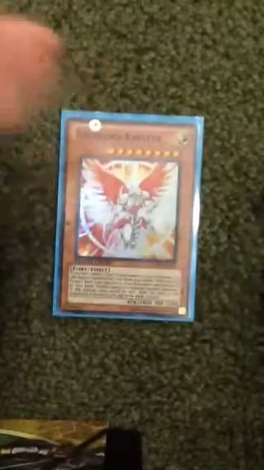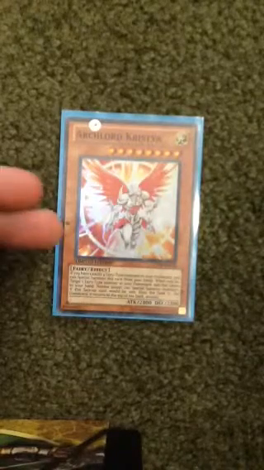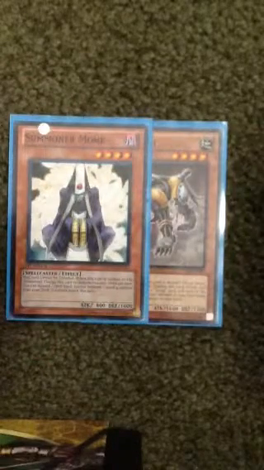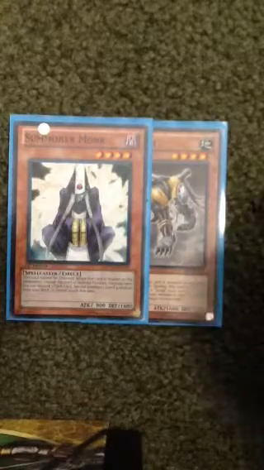And then I'm running an Archlord Kristya in here because most of everything is Fairy, so it's pretty easy to get this card out as well. So yeah, and then I'm running Scrap Beast and Summoner Monk, just for an easy level 8 or rank 4, but I'm usually going to go for a level 8.